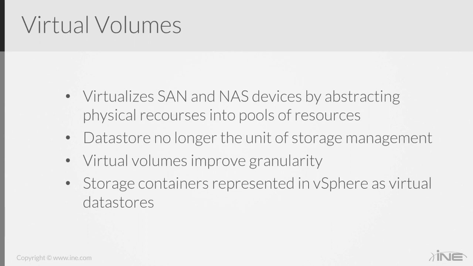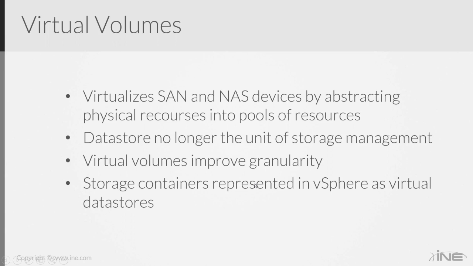I think our last slide here is virtual volume. This is new with vSphere 6.0. It's a way of virtualizing our SAN and NAS, or abstracting that into a pool of resources. So basically, the data store is no longer that final unit for our storage. We now have storage containers that will represent our virtual data store.